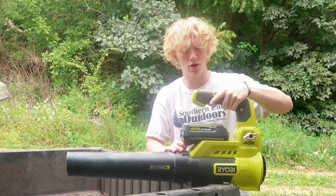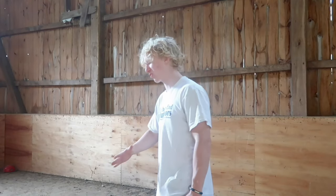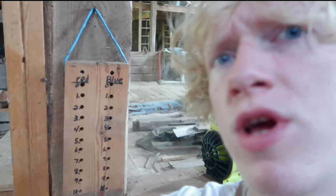That'll be pretty cool. So this is the leaf blower. And this, ladies and gentlemen, is what I will be using to make this court look immaculate, you know what I mean? Super clean. Before we continue any farther, we have this weird thing I just saw. Seems to be a little scoreboard.